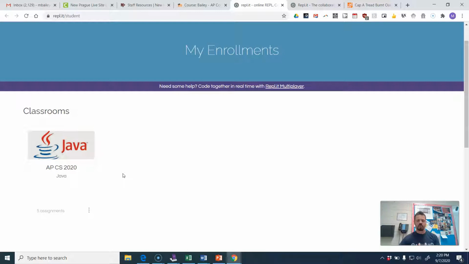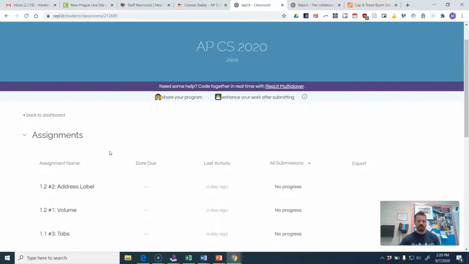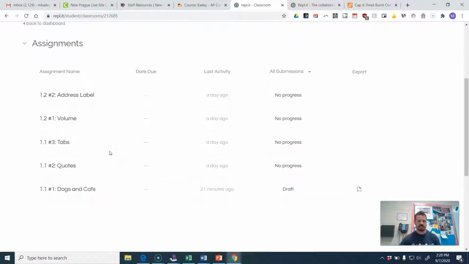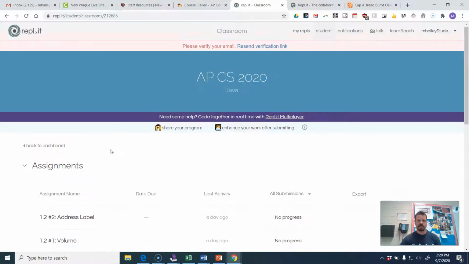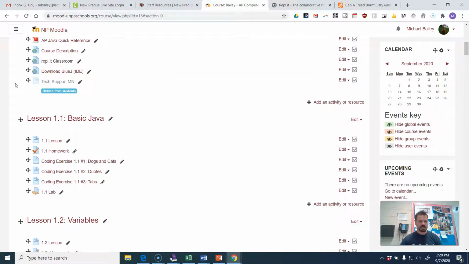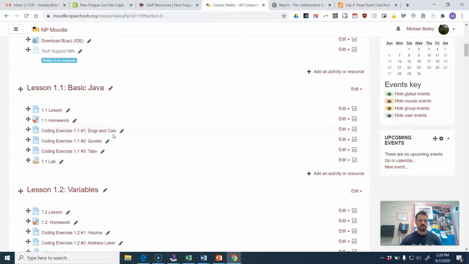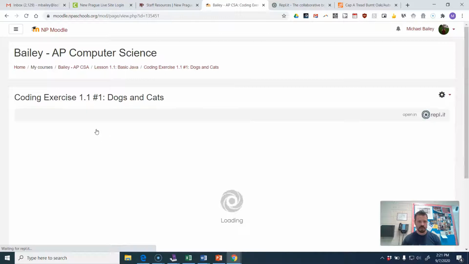Once you've done that and signed in, it'll take you to this page. Here's my Repl.it course page, and as you can see, I've got a few assignments listed. Now, basically, my plan is to not actually have to use this course page. It's going to be there in case we go to distance, but hopefully we don't actually have to use it. The way we're going to use it is I'm going to exit out of here. As I scroll down to lesson 1.1, just like I had CodeBoard assignments linked up here, I've got those Repl.it assignments linked up. So let's pull open one of these here quick.